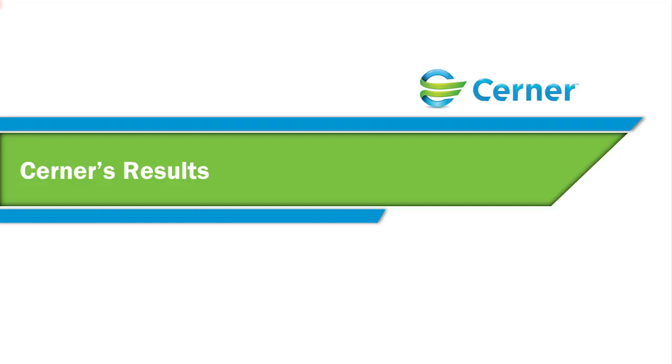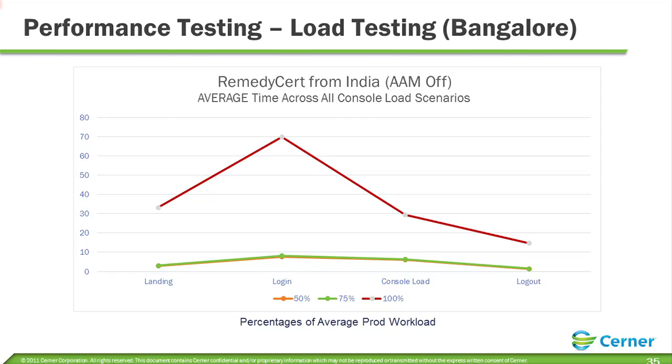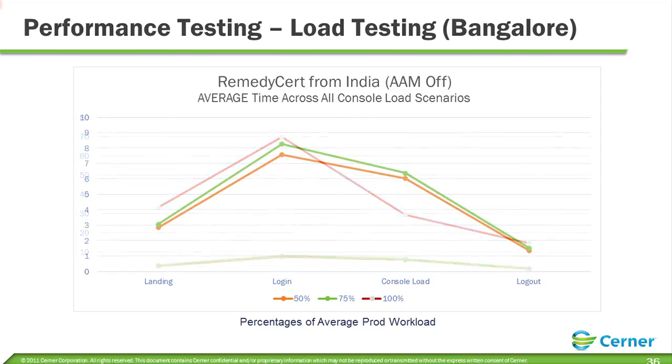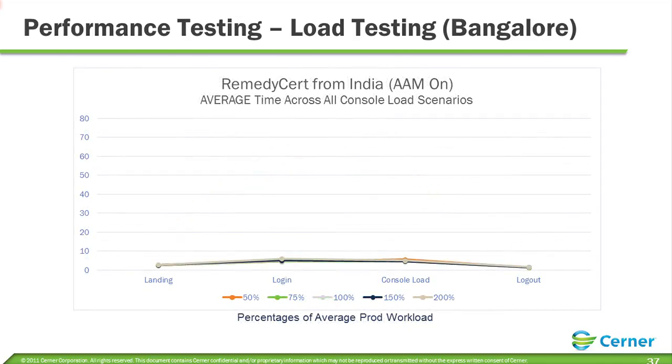So now that we've talked through the different technologies and how we apply them, I'm going to run through what difference this really makes to our user base. This is that same diagram that I showed you earlier with the load times. We're going to zoom in a little bit so you can see down at the bottom here. Really about the same, between 50 and 75% depending on which step of the workflow you're going through, up to about 8 seconds. So when we turn AAM on, this is what our performance numbers look like.